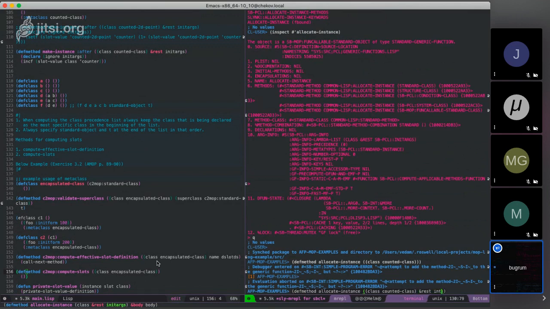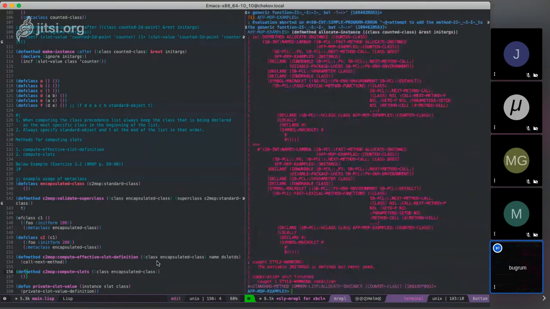Rest init args. Now, doing this, by the way, and not implementing anything, I'm pretty sure means that no matter what, the function will not allocate this. Style warning.